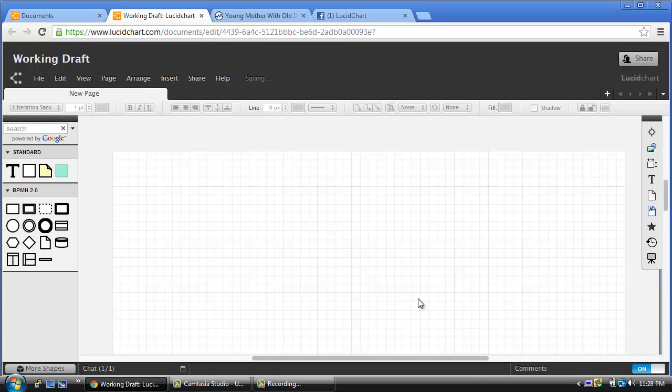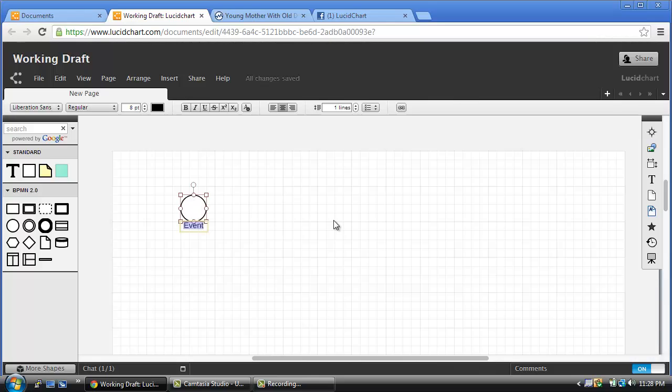So I'm just going to go ahead and save that, and all I've got showing here is some standard default stuff that they include no matter what libraries you're using, and then also I've got this business process modeling library showing. So real quick, how do I make some events that look good?